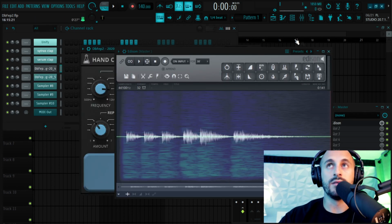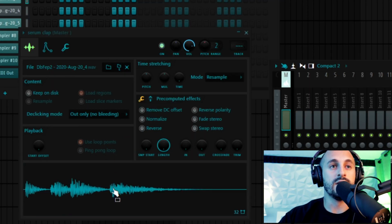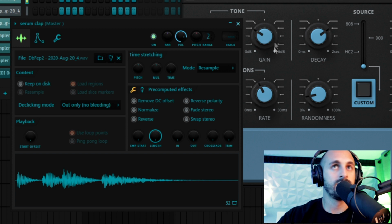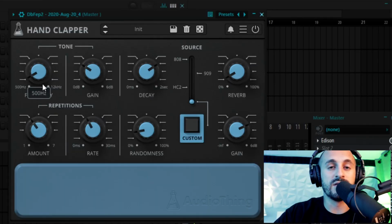We're going to go back into Hand Clapper. And now I'm going to add the Serum clap into it. Now, if you're not feeling like using the randomizer, there's not a lot going on with this VST. It's not hard to just turn some knobs and figure out what sounds good. We want to make sure that this one has a tone that's a little bit deeper.